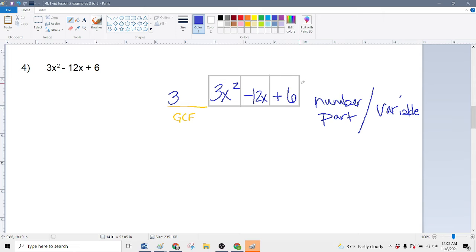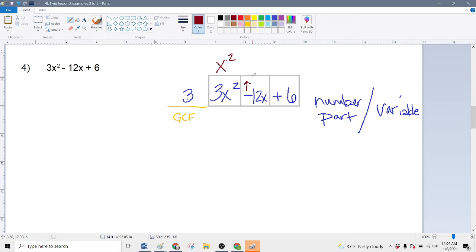This last term does not have any variables. And so look at that. 3 has to be our GCF. Now, again, if you would like to make a list, go for it. All right. And then, of course, when we divide it out, we'll have an x squared left. And we're always going to check x squared times 3. Yep, it equals 3x squared. This multiplied by our GCF should equal what's in that spot right underneath.